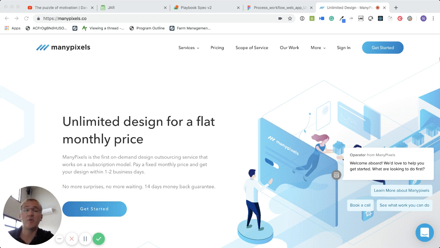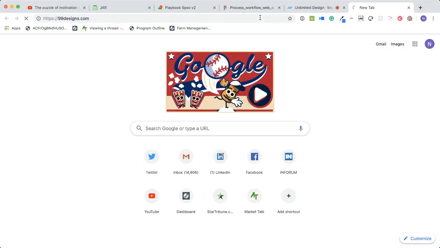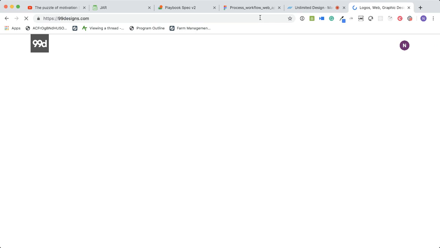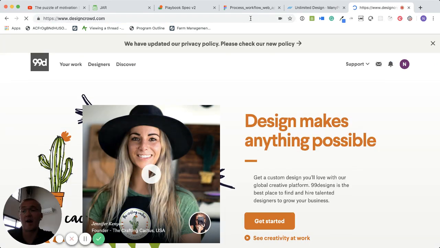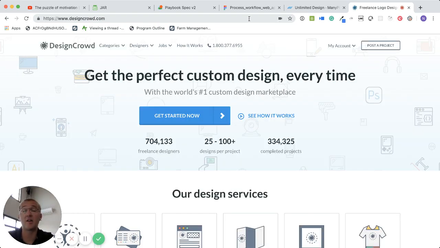I was going to use a firm like 99 Designs or Design Crowd to basically hold a contest for a few of the key screens within this application.